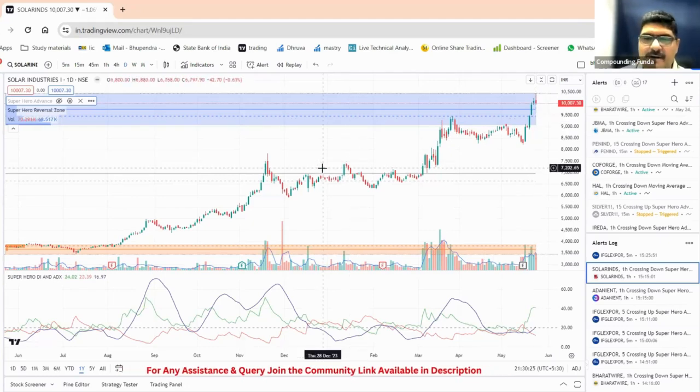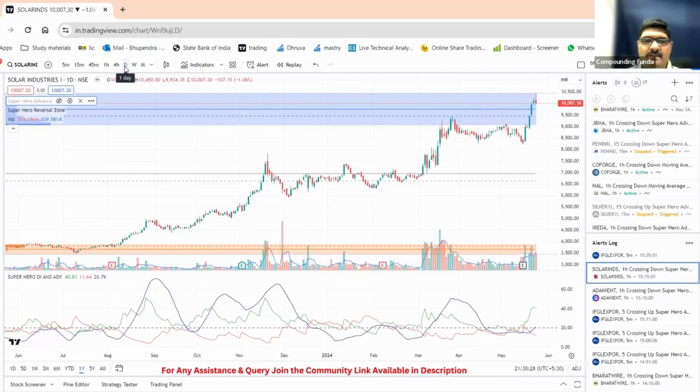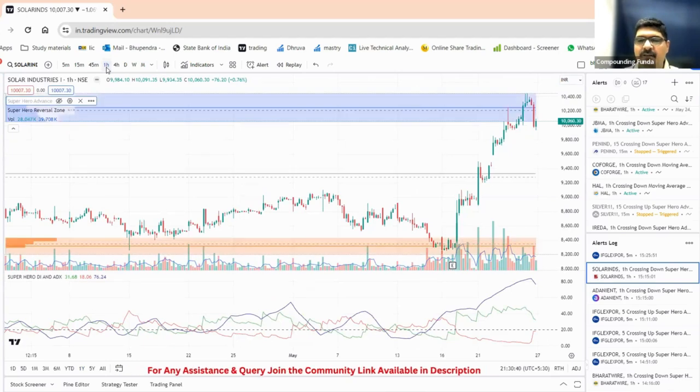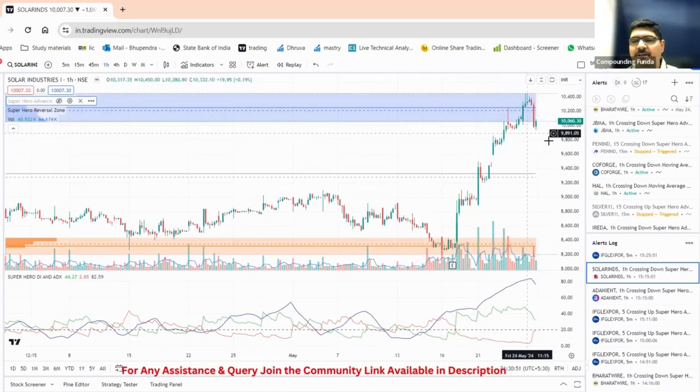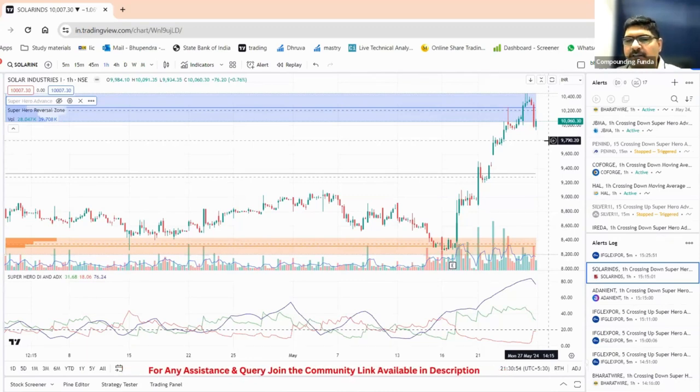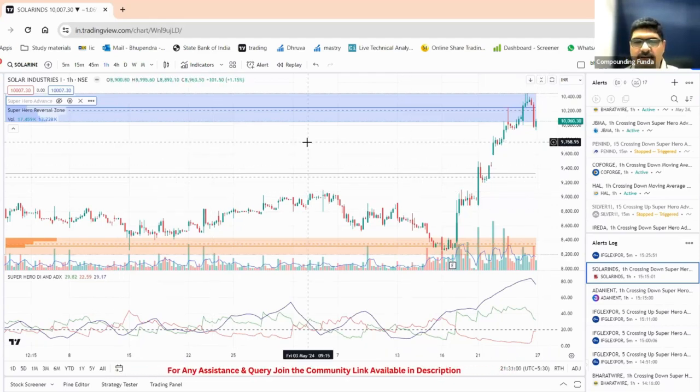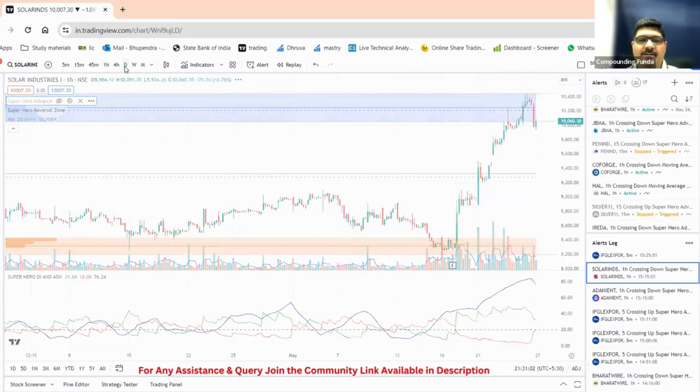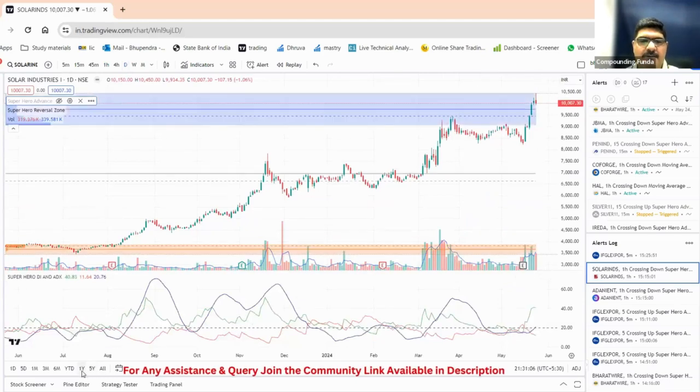Whenever you want to take a trade, just put this day chart, put 1 hour. If you want to check it on the hourly chart, no need to change any setting, just convert into the 1 hour chart, and the range will automatically change. Now this stock may come up to the POC line or may reverse from here. We don't know. But unless we get entry as per our superhero advance, we will not take a position in this. So for superhero reversal, we just need these two settings. First, select day chart and do the 1 hour setting.